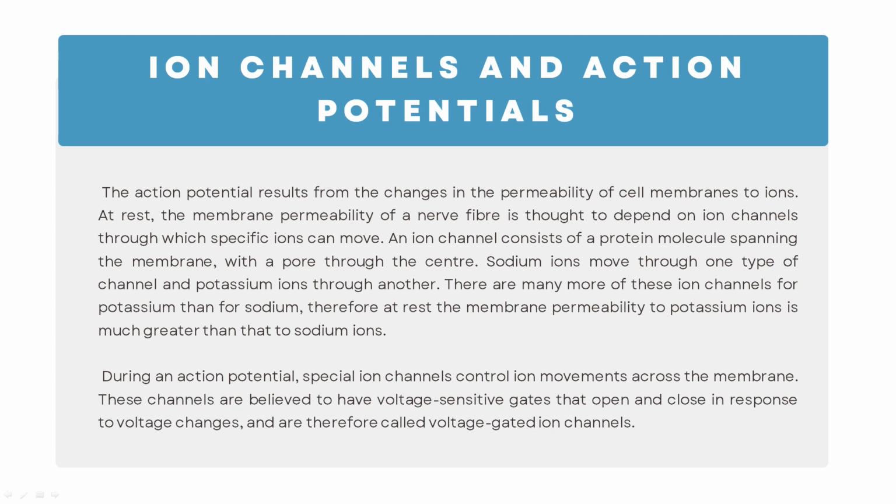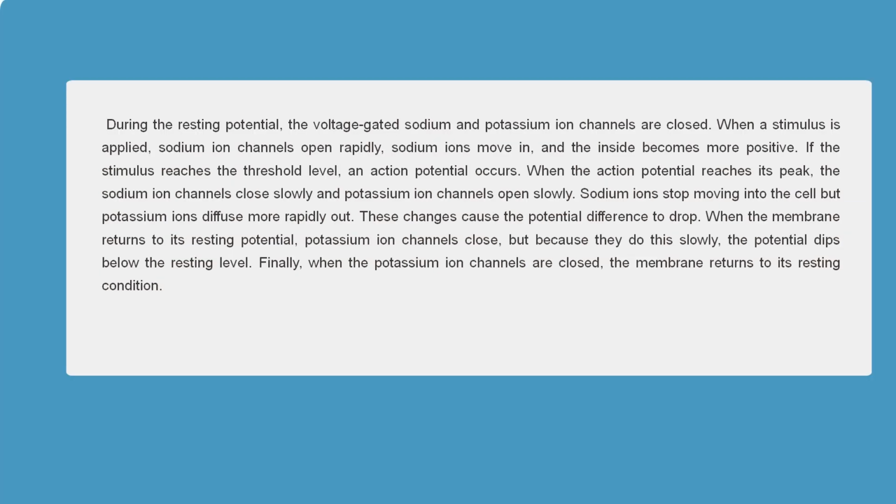During an action potential, special ion channels control ion movements across the membrane. These channels are believed to have voltage-sensitive gates that open and close in response to voltage changes, and are therefore called voltage-gated ion channels. During the resting potential, the voltage-gated sodium and potassium ion channels are closed.